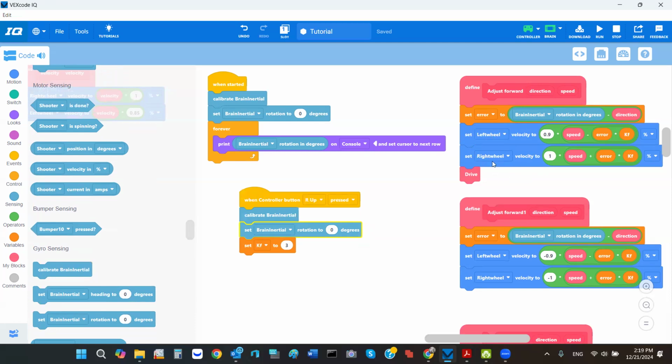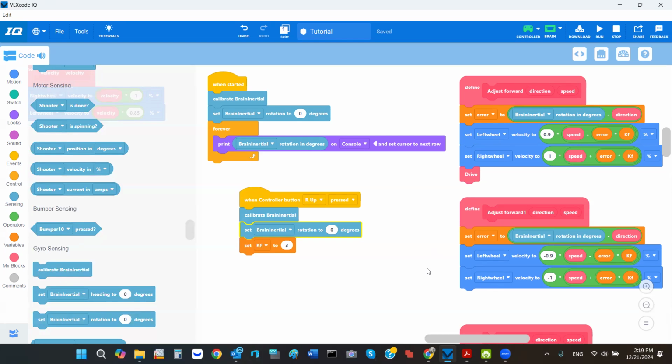So what the adjust program does, it alters velocity to the speeds. So if the error is large, the difference in the speed will be larger and the robot will turn stronger. If there is slight difference, it will turn slightly. And then it executes our subprogram drive, which means just spin the left wheel and spin the right wheel forward. A slight modification of this program is adjust forward 1. It does the same thing, but it doesn't drive, so you have more flexibility of using the program.